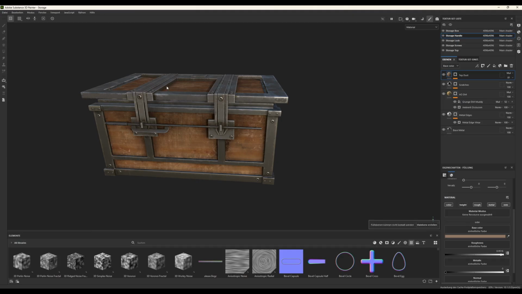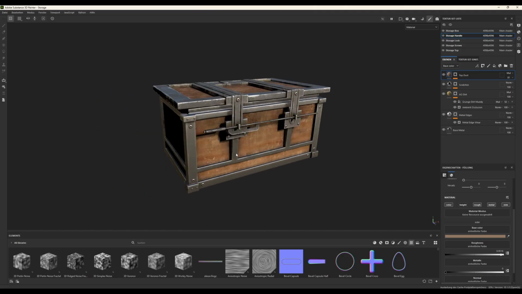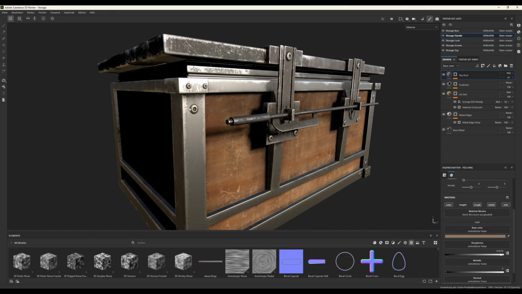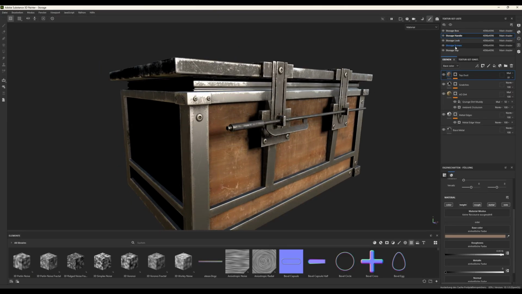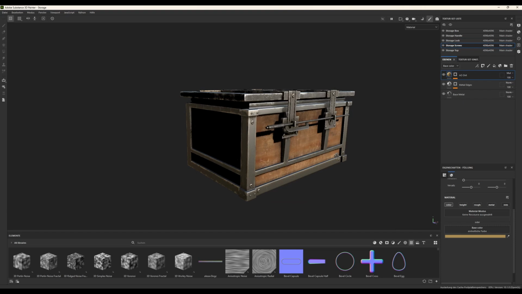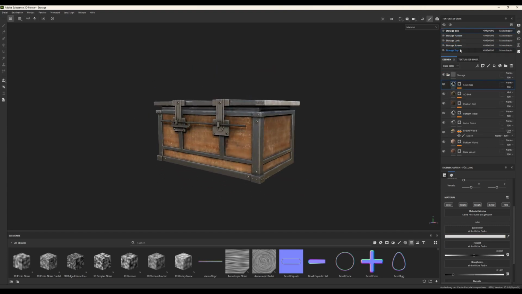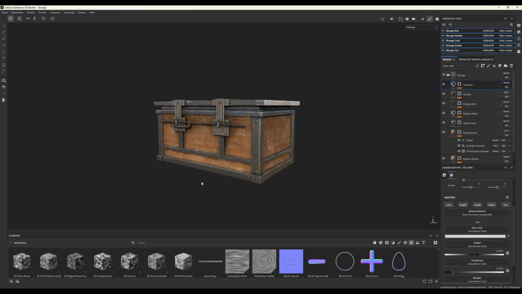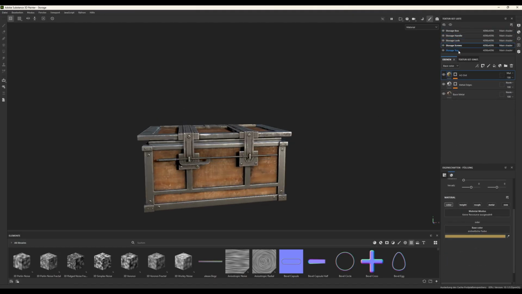and then for this one is a separate material just called lock. And then I selected those screws, applied also a separate material, and I called this one storage screws. Good. And then inside Blender, you can just shift click everything, and then you export selected objects. It's pretty important that you export selected objects. And then you will have something like that. And then you can just texture separately.